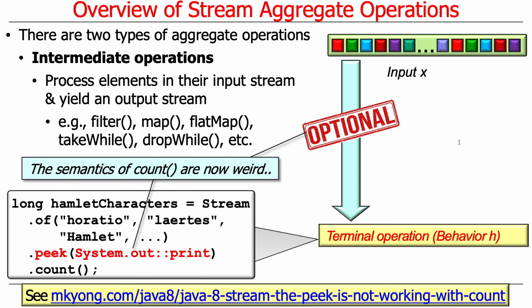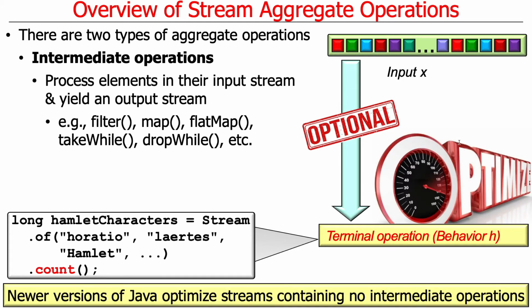With later versions of Java Streams, for reasons that I find a little odd, the semantics of count are rather odd. I'm just mentioning this because I got tripped up by it one time. It turns out if you insert a peek operation between the factory method of and the count, streams is perfectly legal to ignore peek. If it thinks that an operation has no side effect, it'll just ignore it. I have absolutely no idea why they decided to do that. It's very strange, and it broke earlier behavior. But you can read about this in this link and scratch your head and wonder why that's the case.